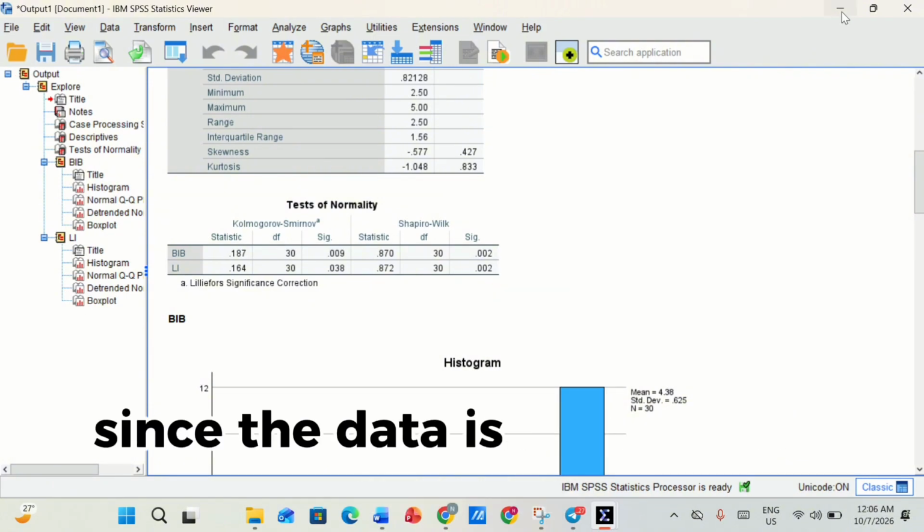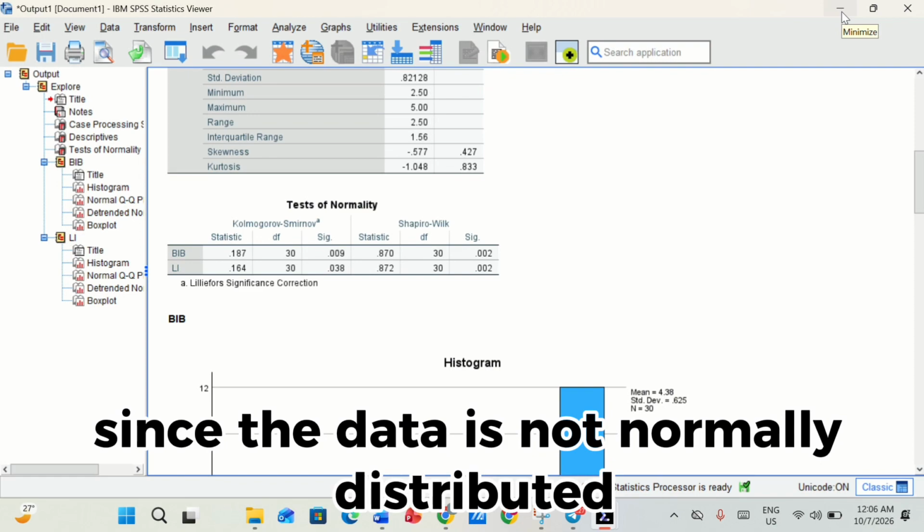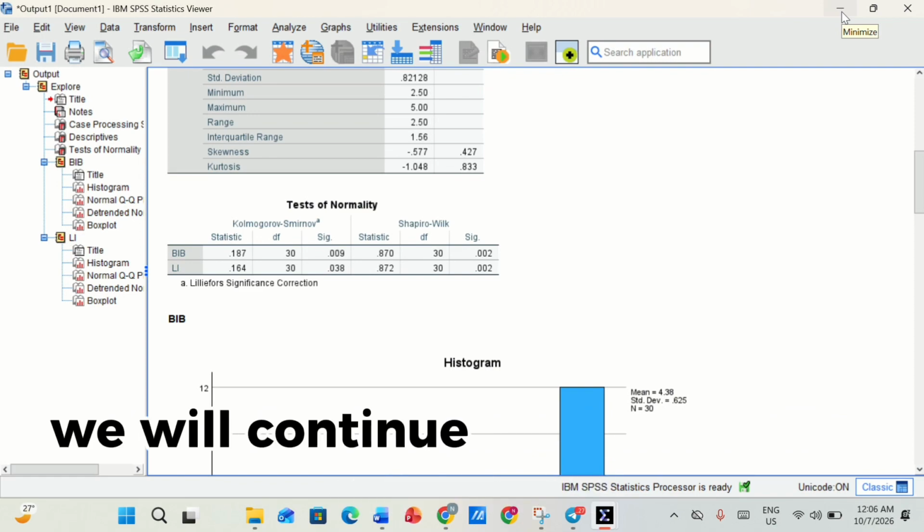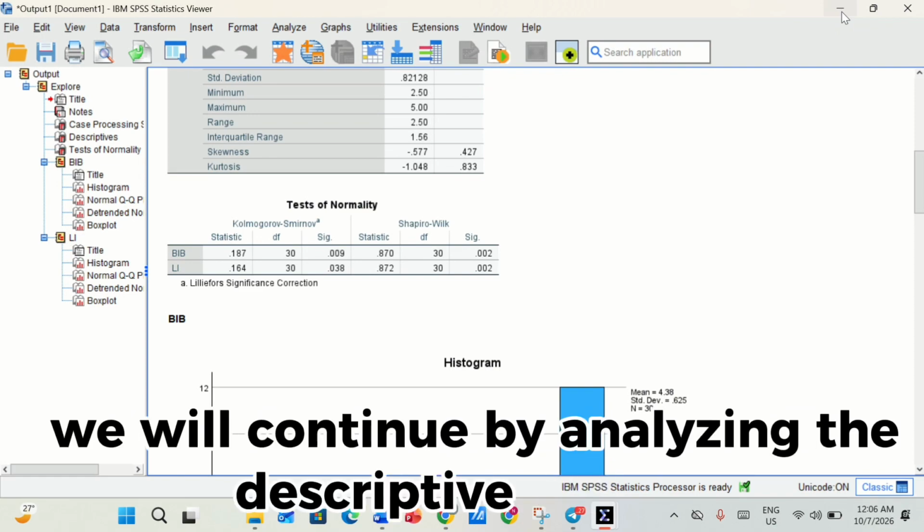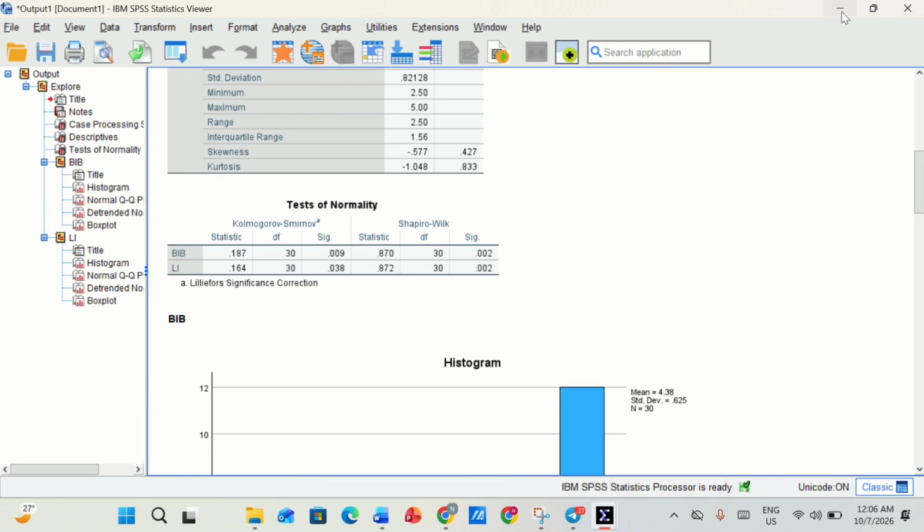Since the data is not normally distributed, we will continue by analyzing the descriptive statistics.